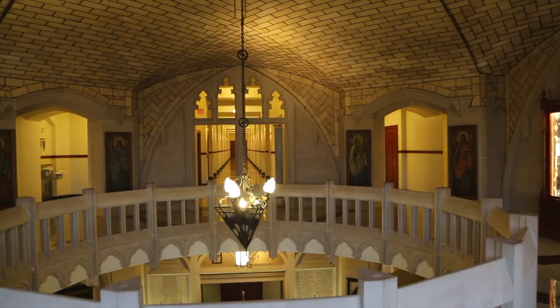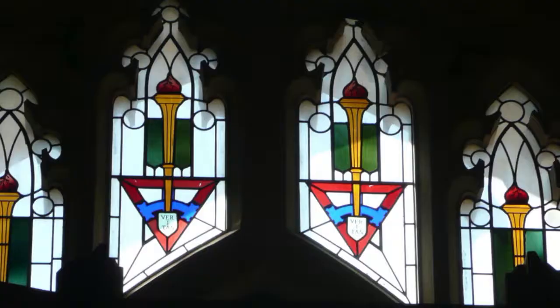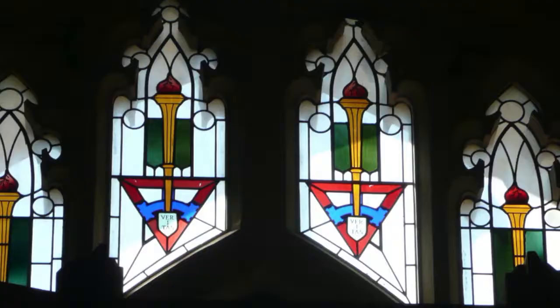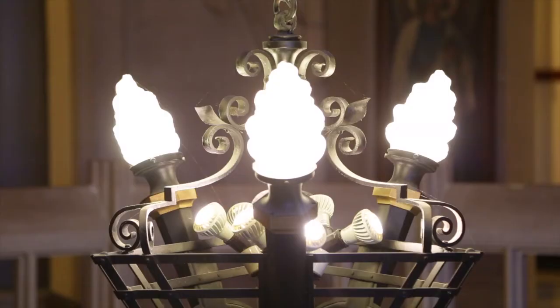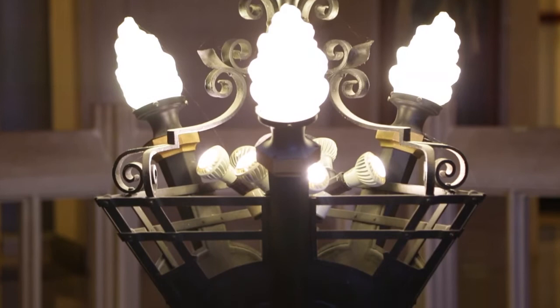Finally, as we move to the second floor of the rotunda, we encounter more artwork as well as more of those symbols we had seen before. In the same year Father Sullivan painted Tree of Truth, he also created panels of the Four Evangelists. Stained glass lancet windows allow colorful light to stream into the rotunda, and the original 1917 chandelier exhibits iconographically rich symbols such as the torch, the Veritas motto of truth, and the star we saw from the story of Dominic's life.